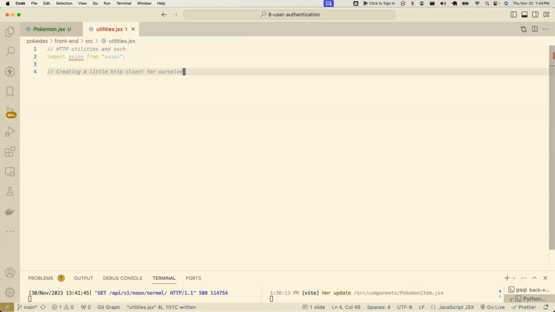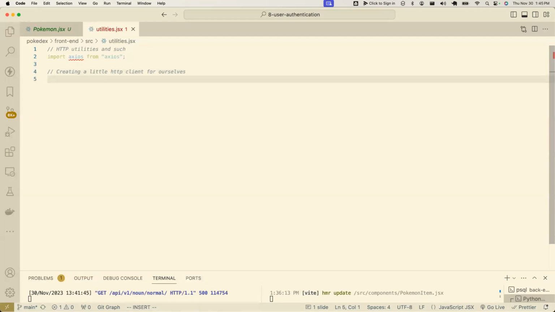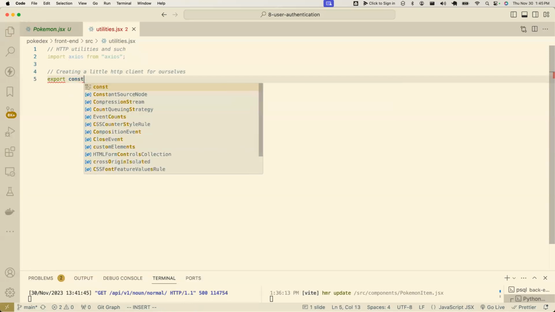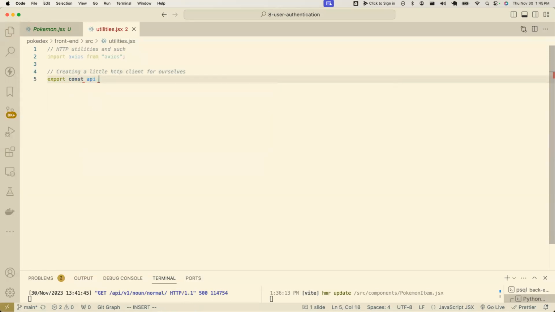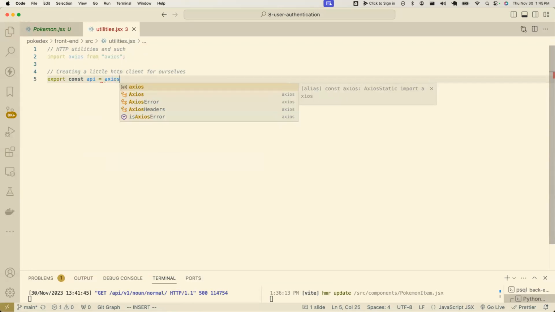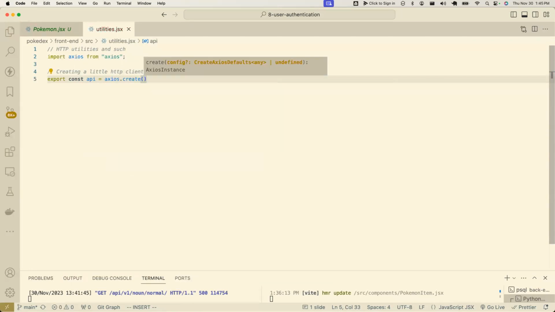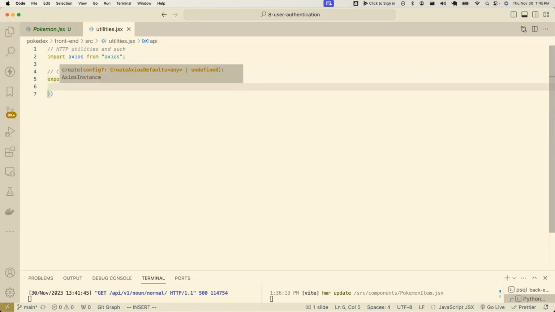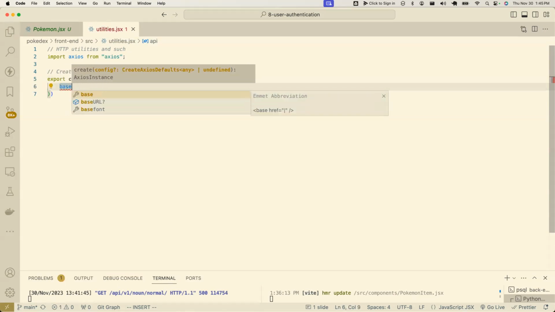Right? We're not going to call Axios directly because we want to do a couple extra things with it. And Axios has this nice method create that we can use to do this. And this is what we're going to export, right? So we'll look at what Axios create does in just a sec. And we pass Axios.create a JavaScript object, and each property on this object is basically configuration information.